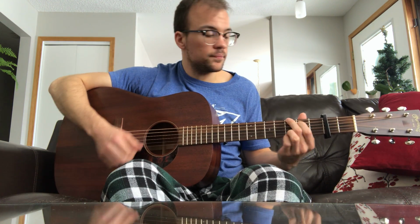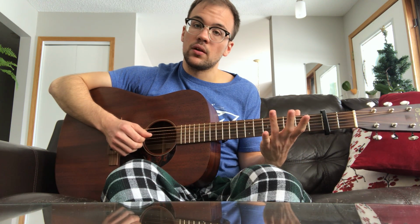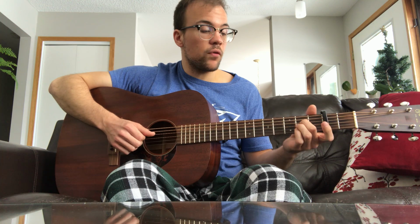All together. Cool. We're also going to have an A major, so either with index, middle, and ring, or middle, ring, and pinky. You're going to place those three fingers on the second frets of the fourth, third, and second string. You're going to play fifth string up.